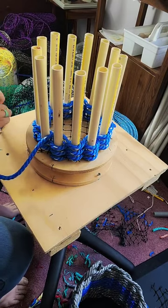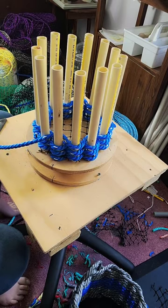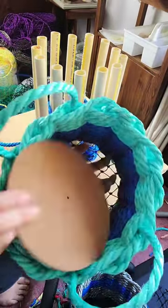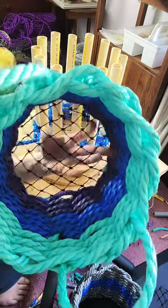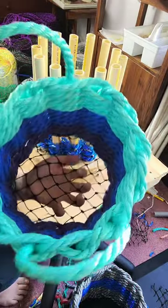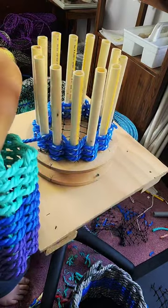The base, yes. This is a removable hardboard base, and this is mesh, so if you need it for drainage for a plant pot, you have it. It's great, and that goes right in the bottom and helps keep all your small stuff safe.